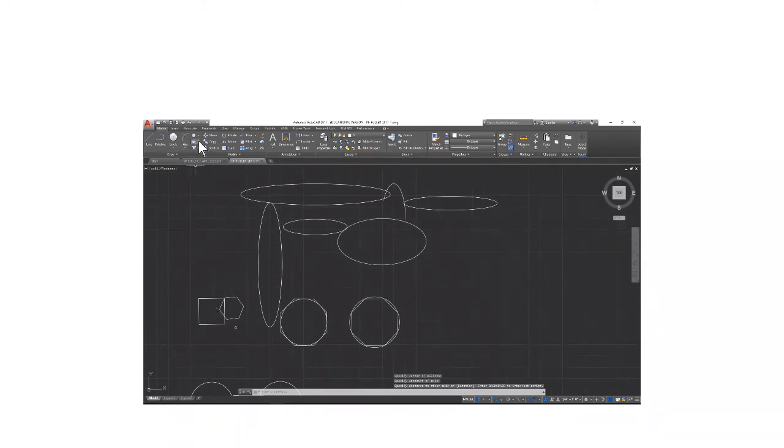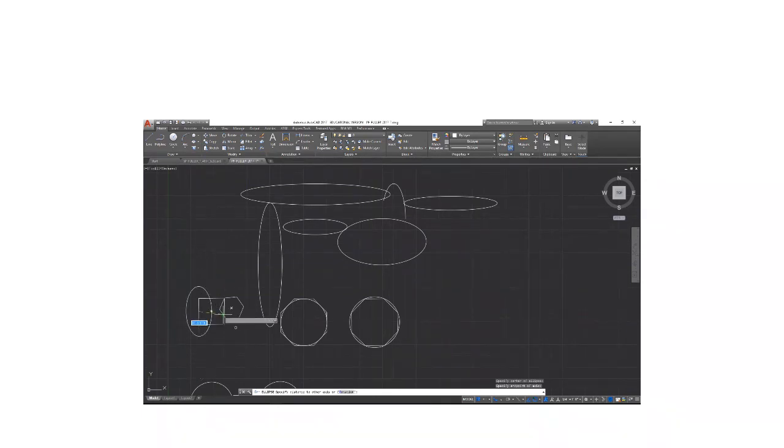It's really tripping out on me right now. Okay, specify the center of the ellipse, which is right here. Specify endpoint. Let's do it right there. Okay, there we go. Now, as you see, I clicked on the line just like I did in the previous one, but it did not put the edge of the ellipse on that line. Now it put the center of the ellipse on that line.